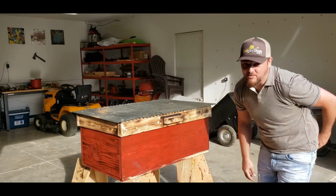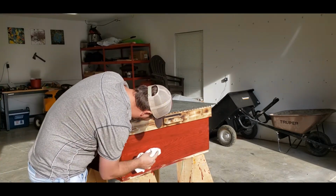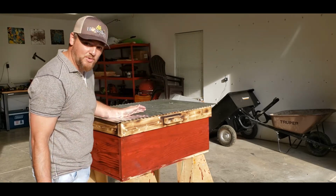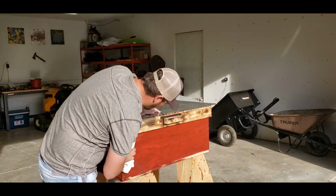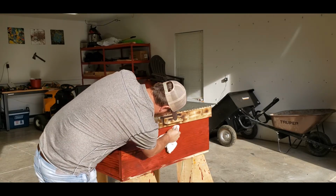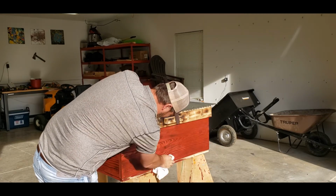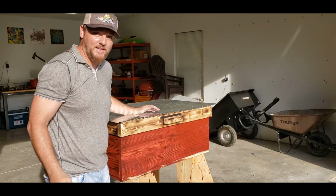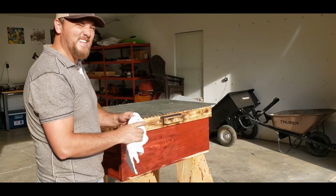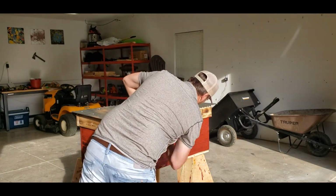All right, let me grab some rags so we can get ready to wipe this. Yeah, this stains pretty good actually. Catches it right in, unless you want it really, really dark. So we're gonna go ahead and wipe this off too. Hopefully it looks good. I won't really be able to tell until I see it later in the video. It's kind of sunny and the sun's going in my eyes too.